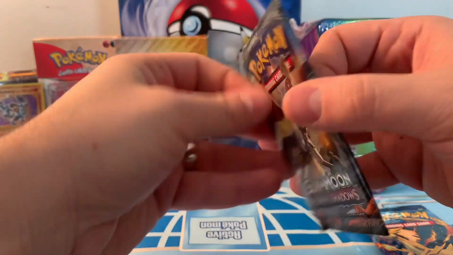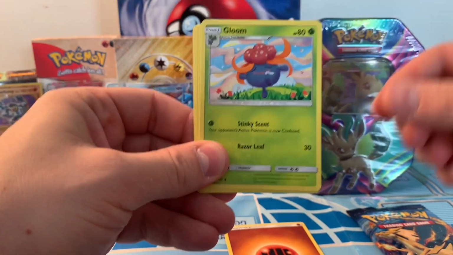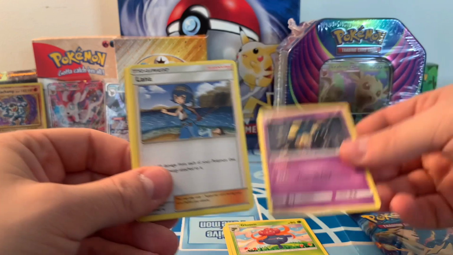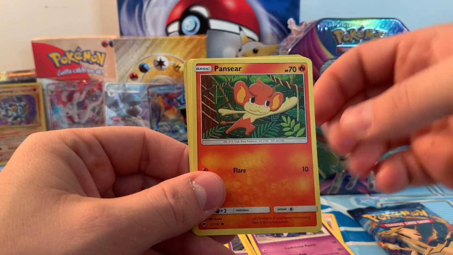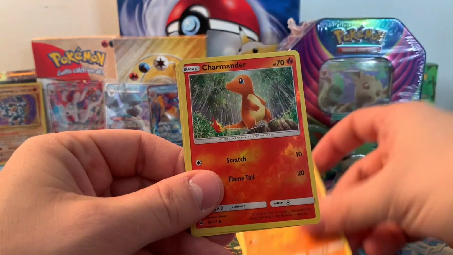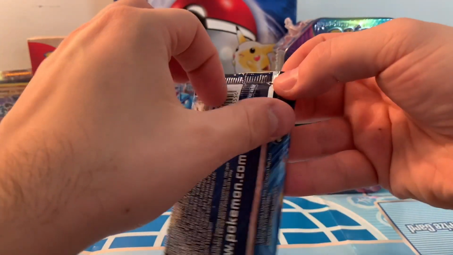Burning Shadows, Sun and Moon with a Ho-Oh on it. Ho-Oh. Guessing's really hard. I mean, it was easier back in the day because there were fewer energies, but now it's like, I don't even know. Could Dragon show up? Bloom, Seviper, Lana, Tegaderm, Krookodile, Krokorok. What the heck was I smoking there? Pansage, Magikarp, Mudbray, Reverse Holo Charmander, and another Diancie. My second Diancie. That's sweet. Evolutions. Evolution is a mystery.